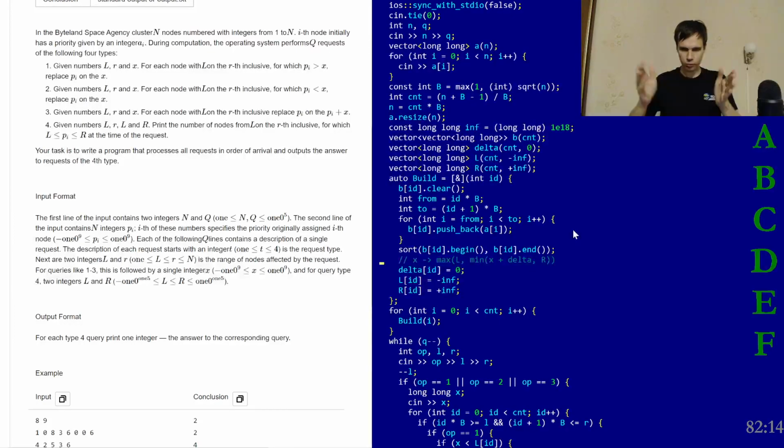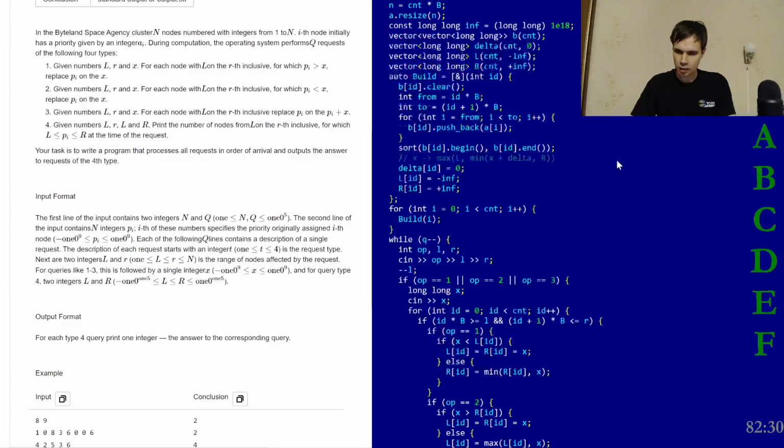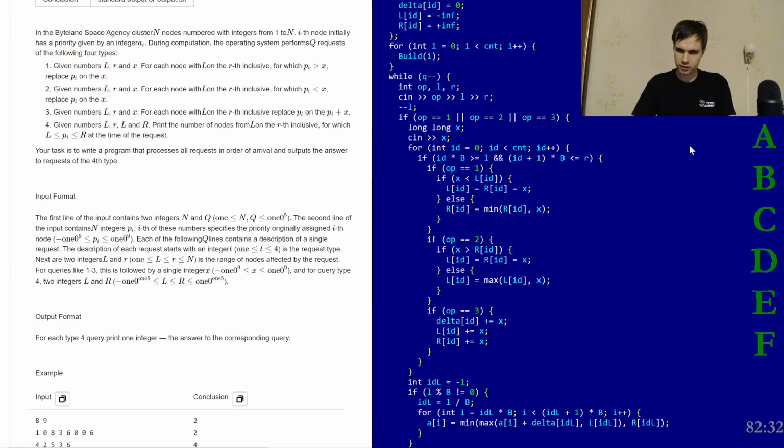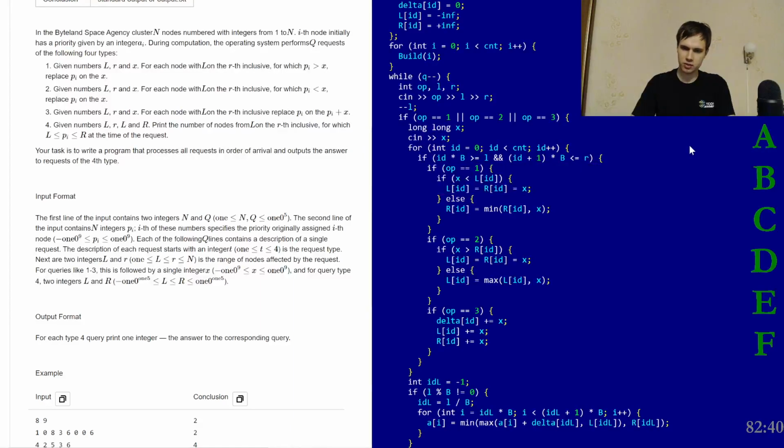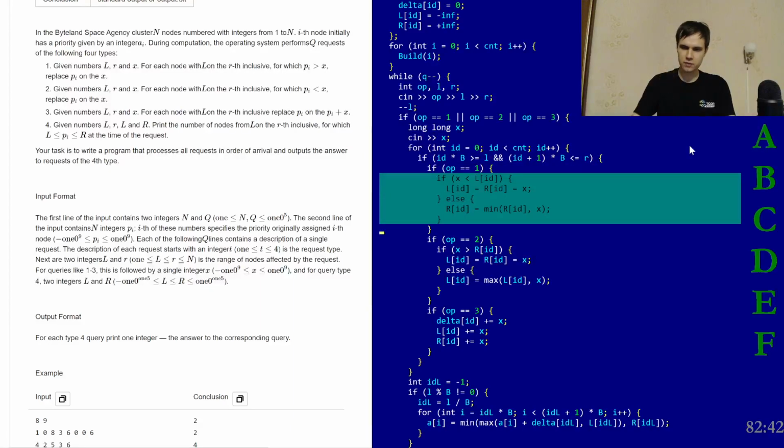So basically we transform each x into this, and when we apply operations to the whole block, each number gets transformed like this. And what is important is that the sorted order of numbers doesn't change in this case. All these 3 functions are monotonic, right? Bigger number results in bigger number always. So we don't need to sort again. And then when we have some modification query, we just take every block which is fully inside the query, and we just apply the transformation to the 3 variables.